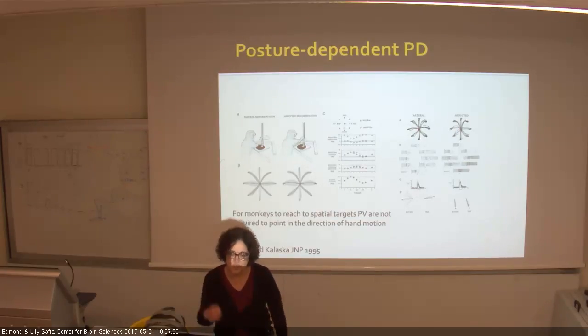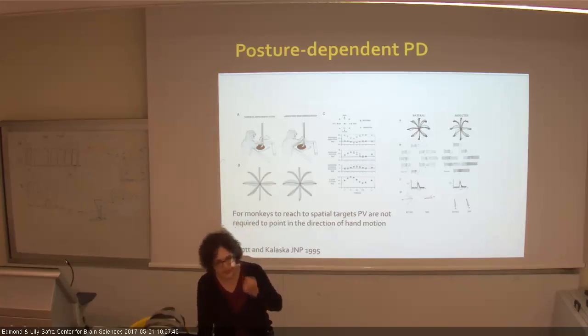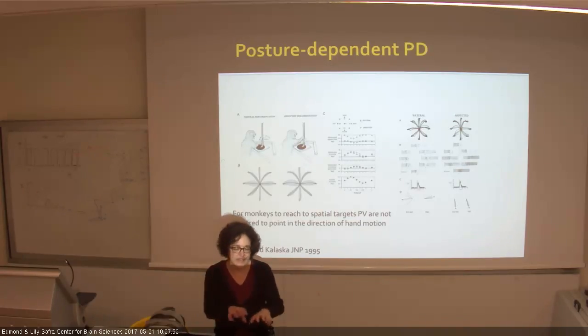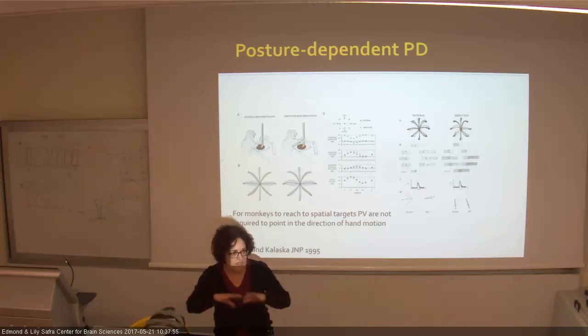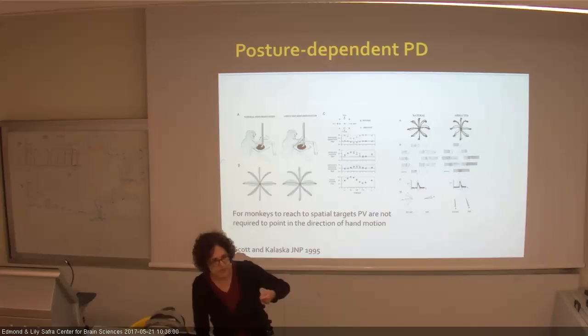So we can actually train a monkey to make movement and control a cursor, but then when the monkey stops, we can train the monkey to control the cursor just by thinking about movement without actually performing the movement. What we do is we record the activity of motor cortical cells after we define their preferred direction, and we use this preferred direction in the population vector in order to control a cursor, and the monkey can learn how to control a cursor by mental processes alone.